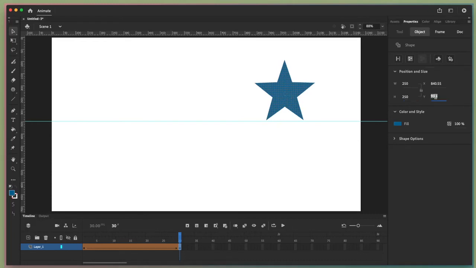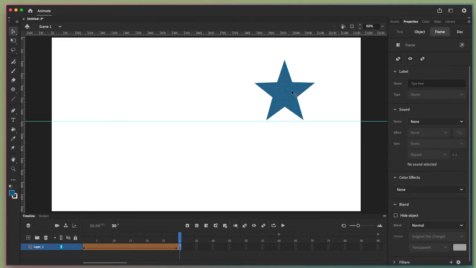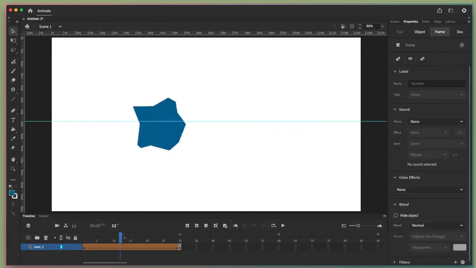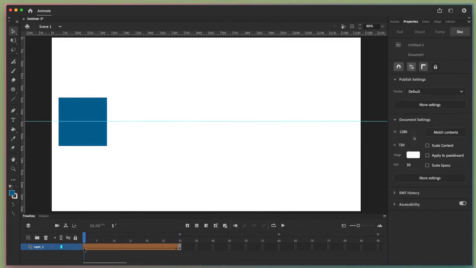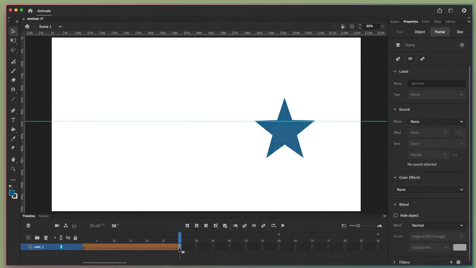Okay, cool. And also, I want to position it at roughly the same point. So I think the y, let's see, what was the y for my square? The y there was 250. So let me go back to my star here and go to the properties and make sure the y here is set to 250 as well. If I go back to the beginning, oops, spoiler there, you kind of saw what's going to happen, but there's the beginning, there's the end.